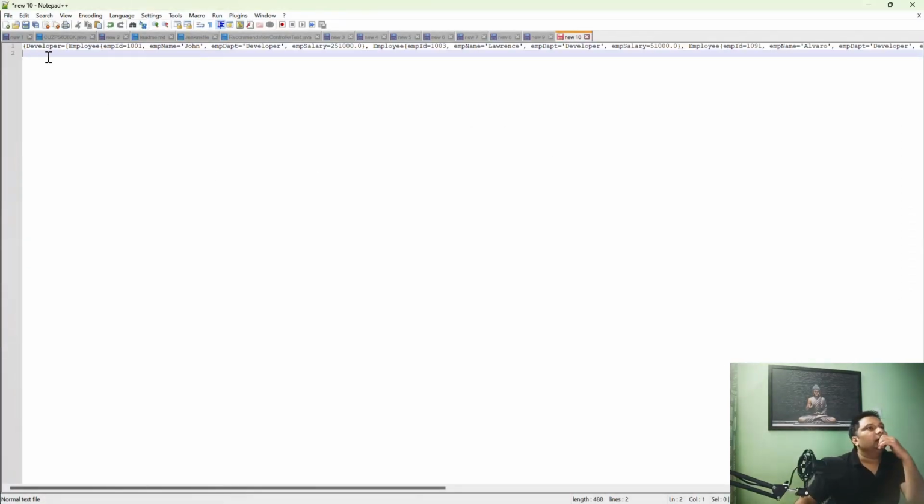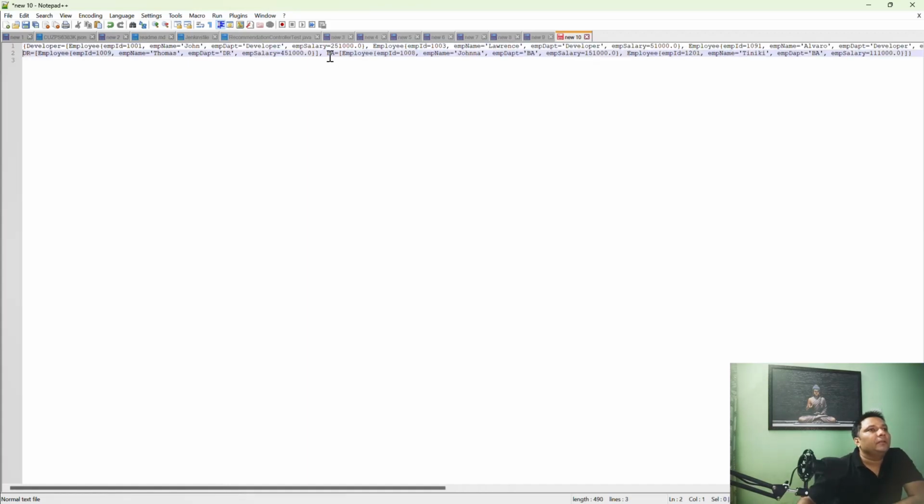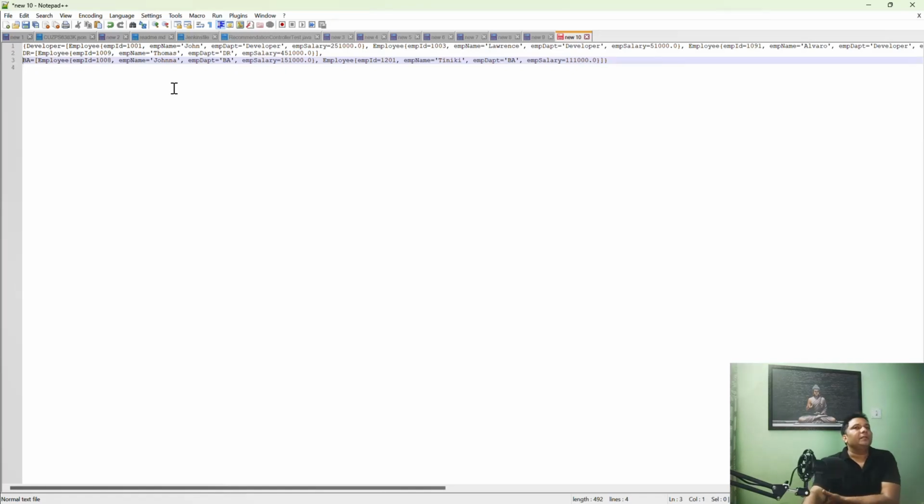Now you can see here, this is basically for the employee developer. So developer, you can see here, John is a developer. Okay, Lawrence is your developer, and Alvaro. So total three here you can see as developers. Okay, so you can see here department wise, it's very clear. So you got the total three list values. You can see first one is developer. So total three developers are there. Okay, one is John.